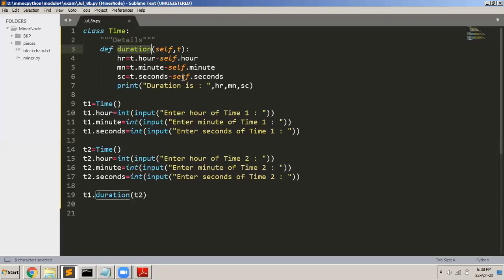But so far, I hope you understood exactly how to write the program. Duration function you have to write, define 2 times here, call the duration function by passing this object, and then find the difference between the 2 times. It's quite simple. So let's not worry about the logic here. In the next class, I will give the complete logic for this program. Okay. So the time is up now. Only 1 minute remaining. I will continue again in the next class.